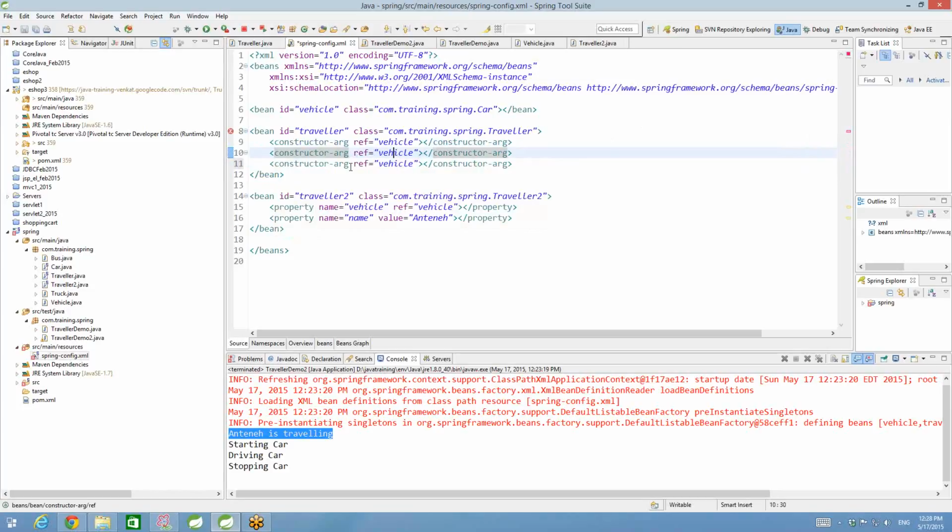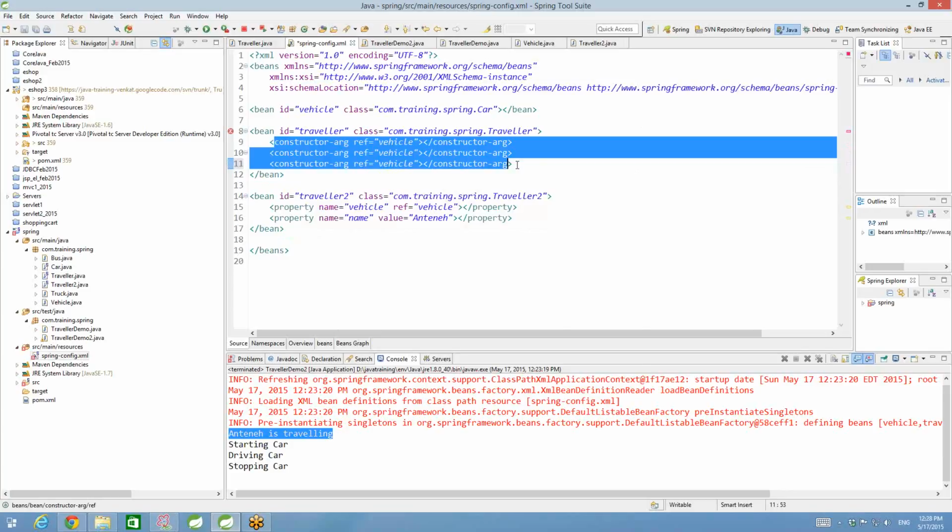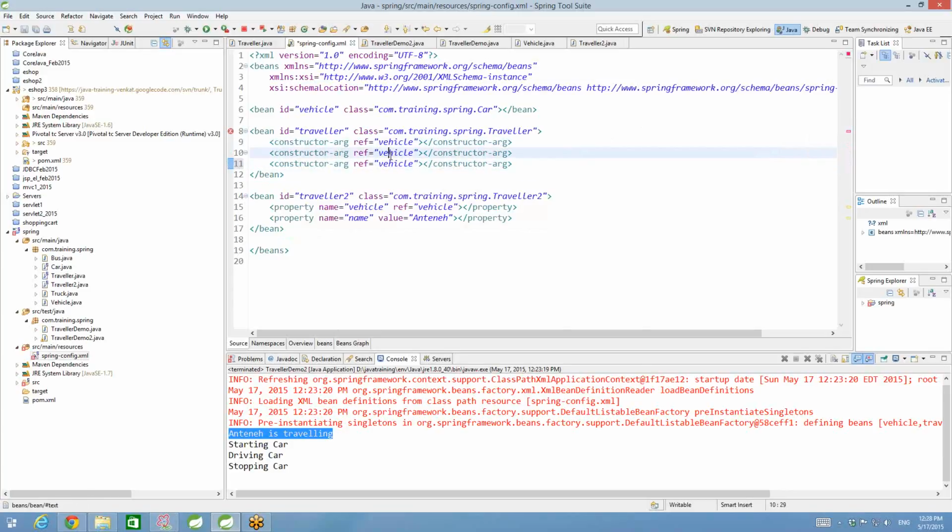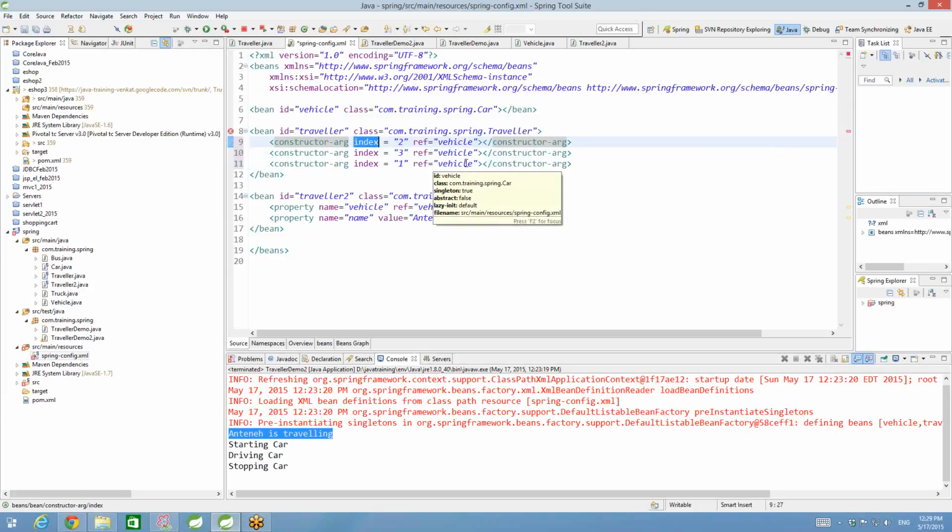Let's say, by default it takes in the exact same sequence. This is your first argument, this is your second argument, this is your third argument. But if you want to go a little differently, like this is my first argument, and this is my third argument, this is when your index comes in handy. But index, I will not use it here. There is a different attribute called name. I will use name. Name is, in the constructor, your variable name itself. Make sense?